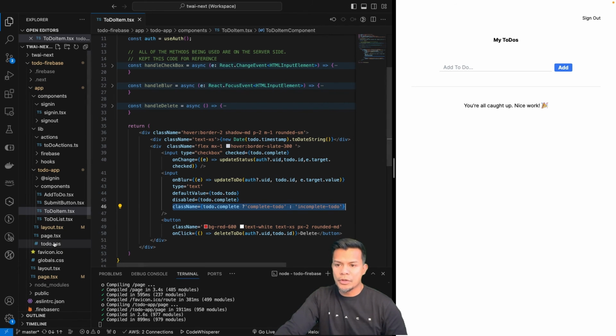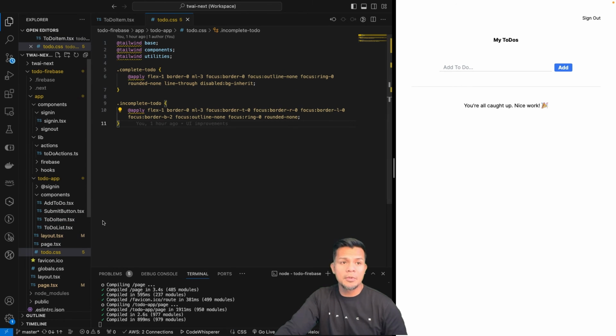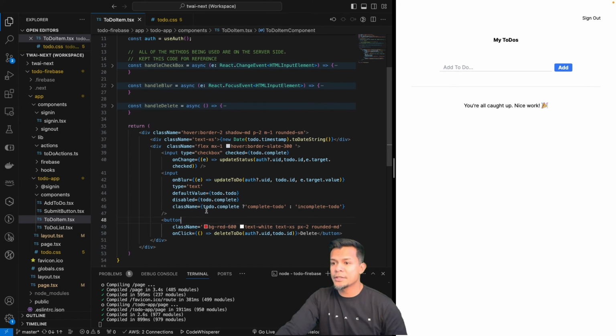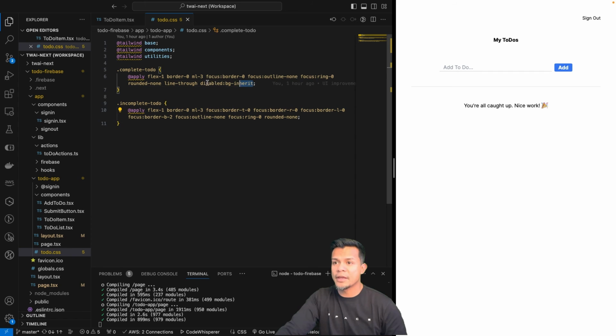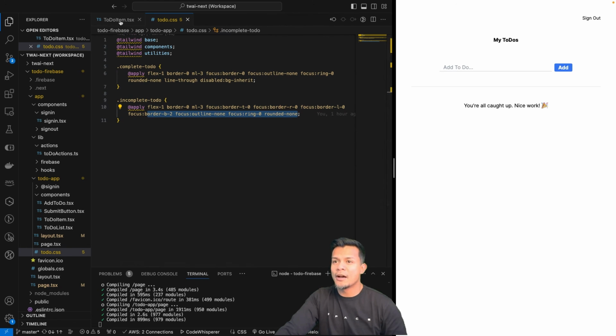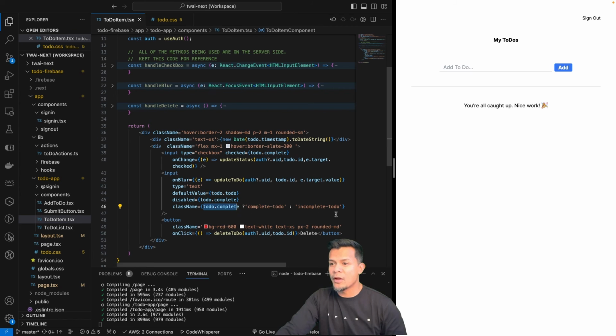If I can show you here, what I did before was, some of you Tailwind experts probably saw it and you're like, oh man, that is really ugly. It was really ugly because I had this condition that said if to-do is complete, then I had this entire thing on there. And then if it wasn't complete, then I had the other side of the code also have that code. So it was really, really long. It was messy over here, and it can get crazy, right?